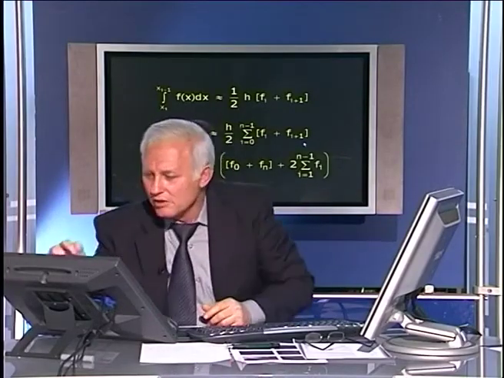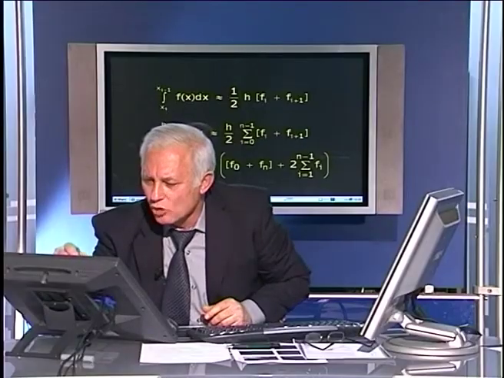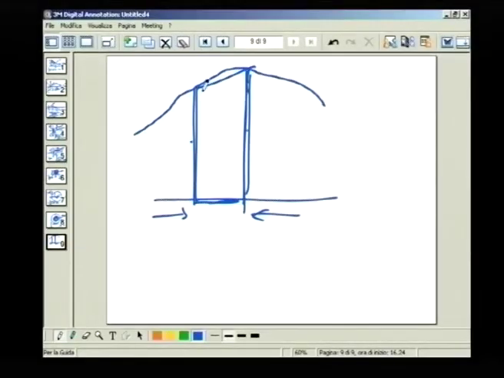Of course, there will be an error. Why? Because actually the function goes like this, whereas this is the area of the trapezoid. So actually there is a negligible error. What is the amount of this error? We have to calculate it. You do it by expanding the function by Taylor around this point. We shall not be doing it, but you can do it yourself.